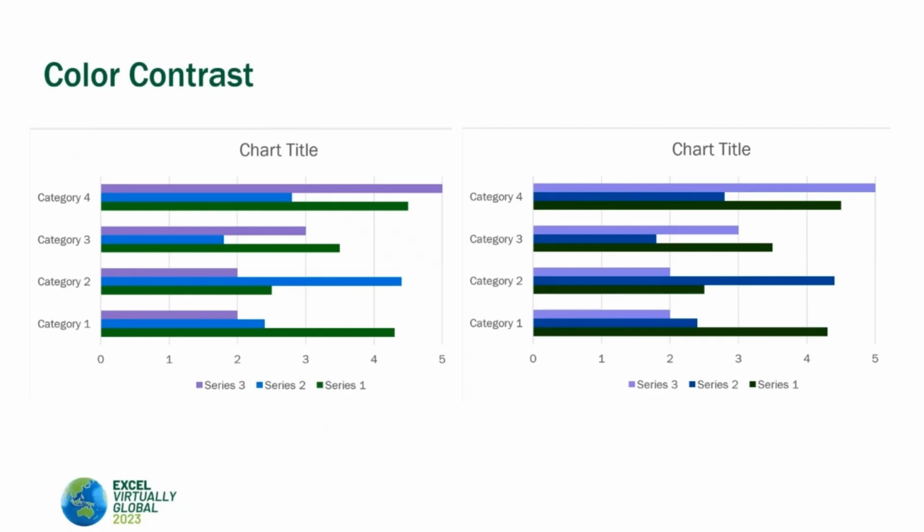The easiest method to check color contrast in charts is to paste them into PowerPoint and view them in grayscale. Color should not be used as the only means to convey information. Size and labels can help clarify information in a chart.